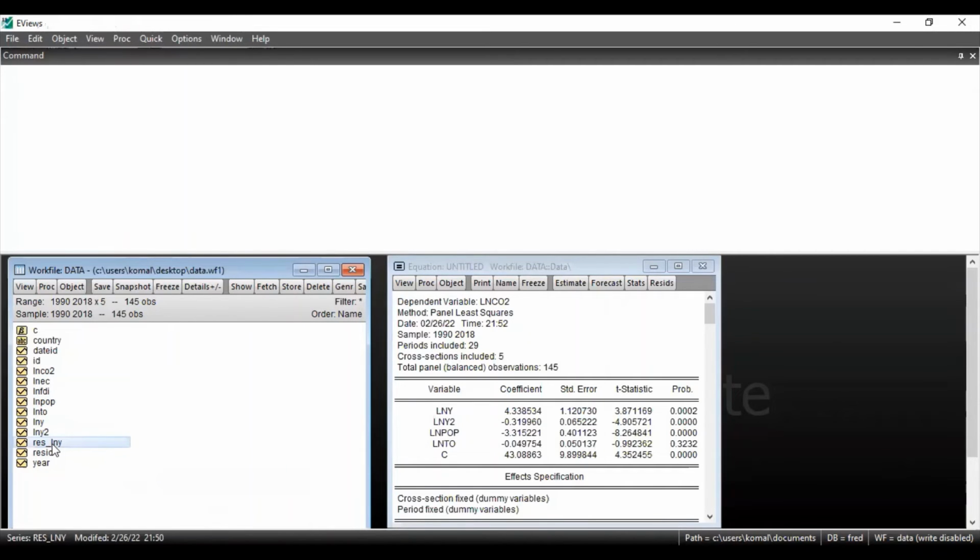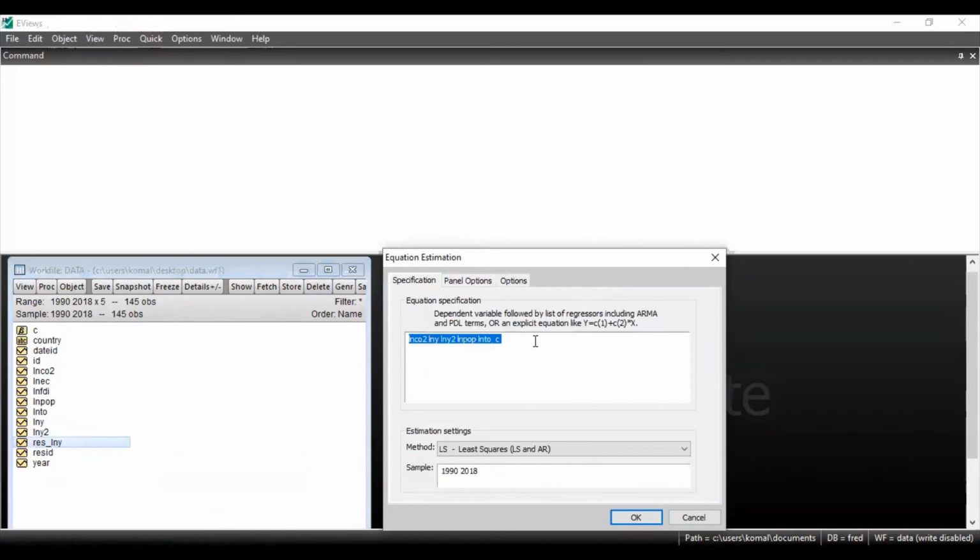of ln y, right? Now you need to again go to estimate, and in the equation specification, you need to mention your dependent variable, okay? Originally, which was the dependent variable in your regression model, so it was CO2, and you need to keep all the independent variables as they are, and you need to add over here the residual of ln y which has been generated.